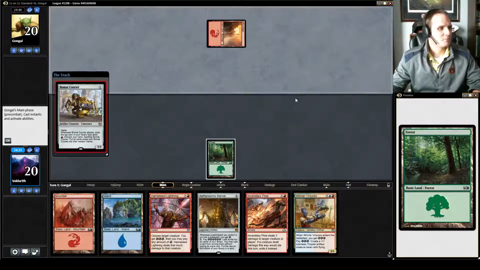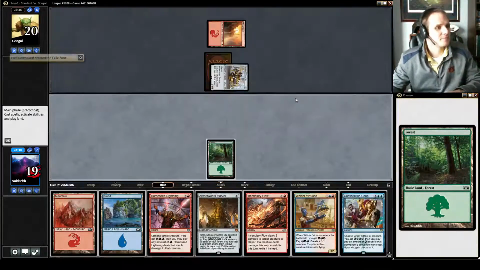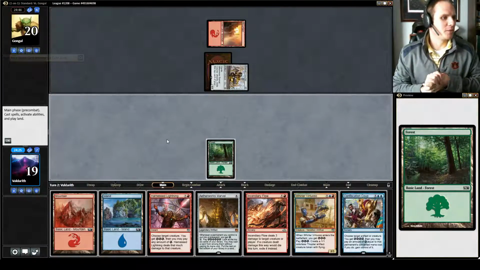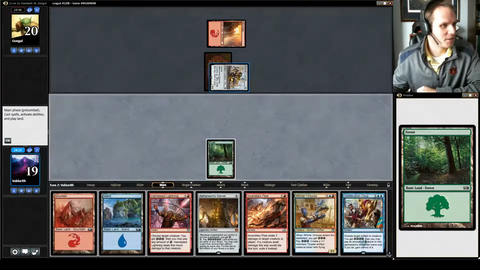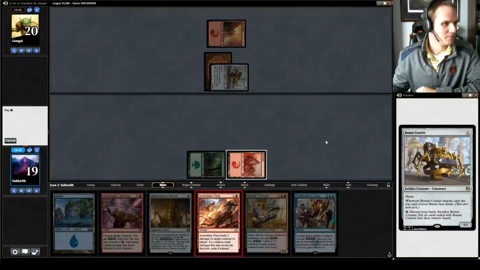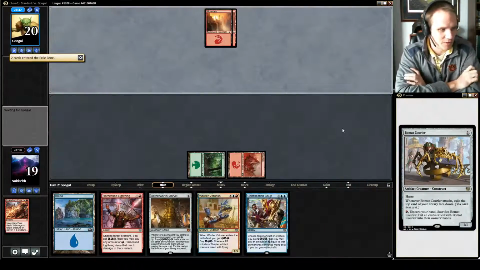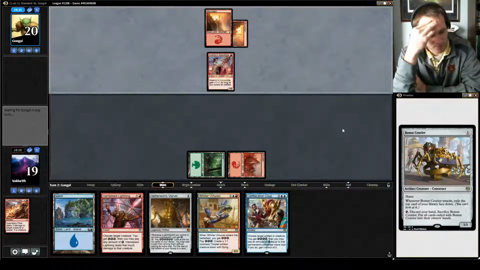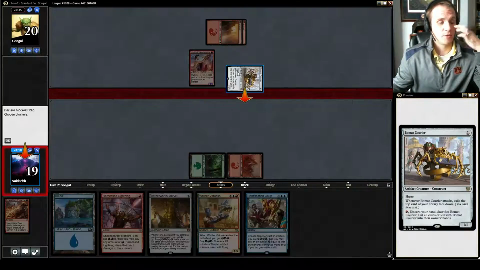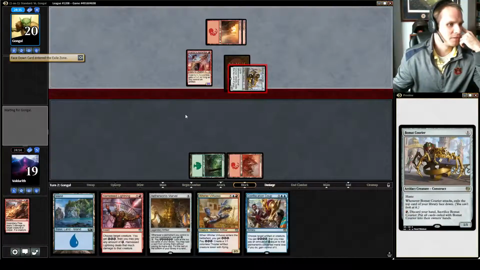Leads with a Mountain. Bomat Courier. Okay, so it looks like we're up against an aggressive red deck. This is not really what we wanted. I'm going to go ahead and just Incendiary Flow this away. And then the following turn, of course, I could have held up the Harness Lightning instead. That way I could block the Bomat Courier with a Whirler, but now that he's played another one, this is fine.